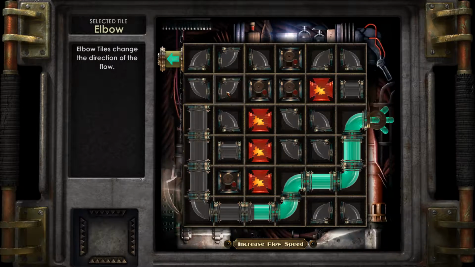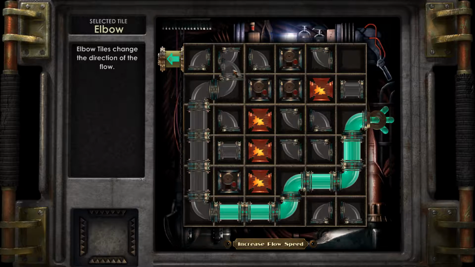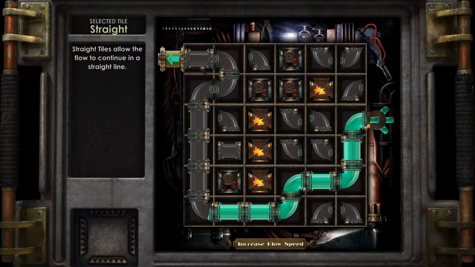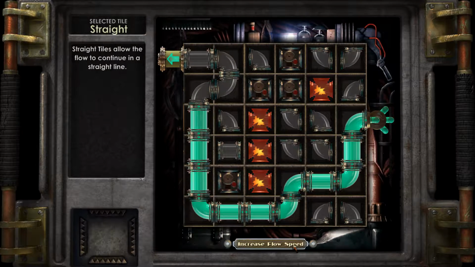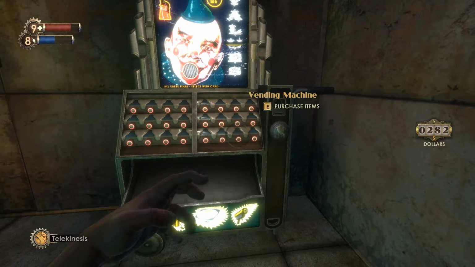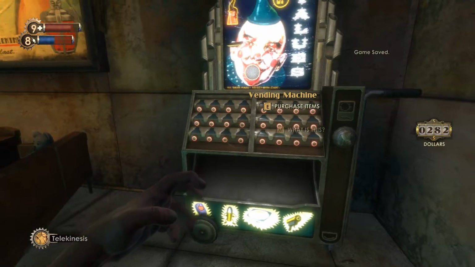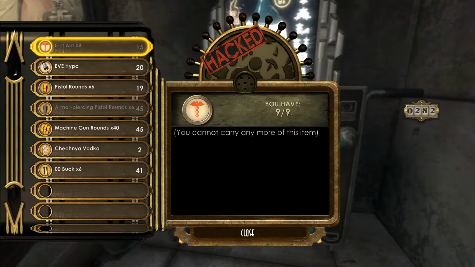Okay, this is the one that I was thinking that it was. Okay, now we need to go this way and that way, and then that way. This is the one. Alrighty, got that one. That was hard. I'm gonna go and save it here real quick. Okay, I don't think there's anything in here that we really need.